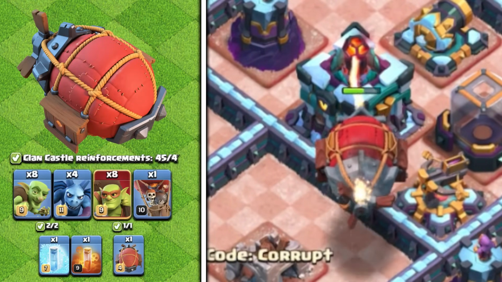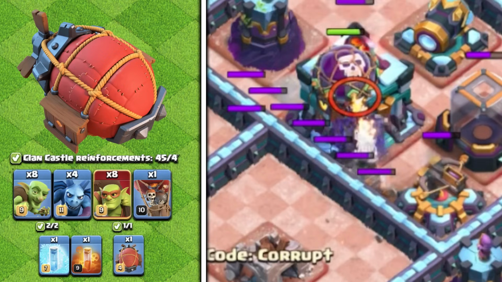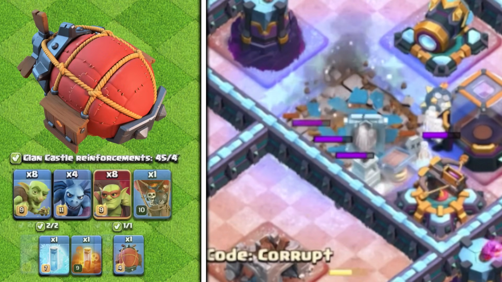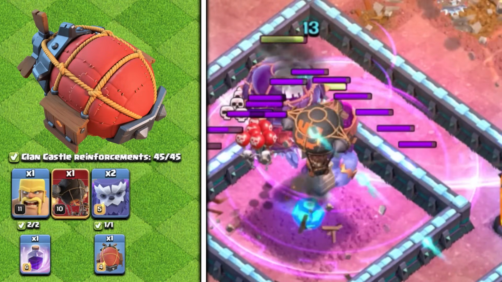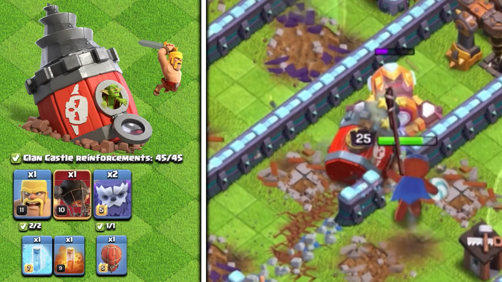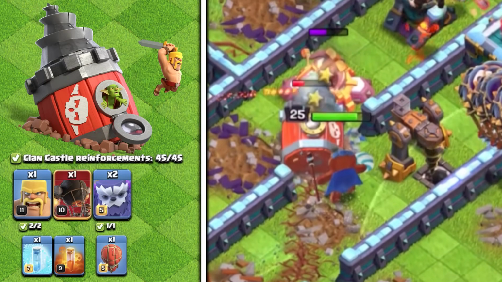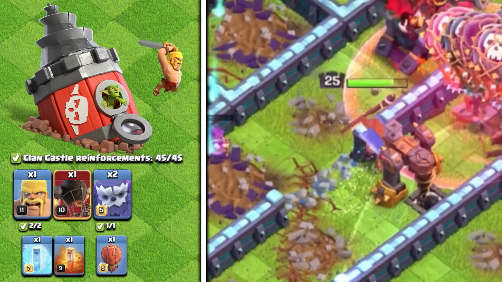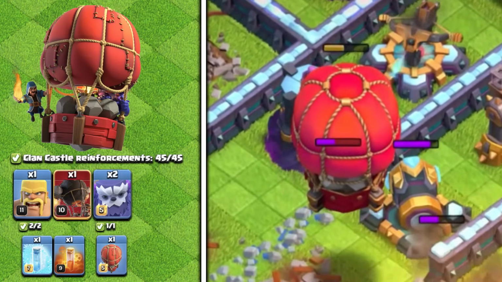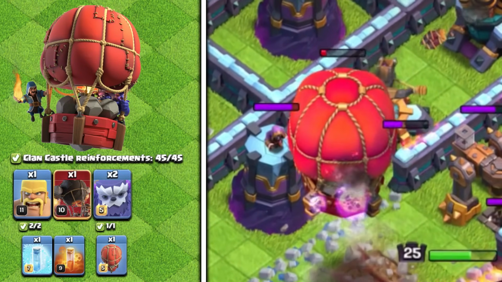If you can't get your Lavaloon to go into the town hall, you might just want to use the Battle Blimp. This can either have Sneaky Goblins if you have no spells, or you can use a Yeti blimp to secure the town hall takedown. If there is no value for the Flame Flinger and you can still get to the town hall with the Lavaloon, then you should either use the Battle Drill or the Stone Slammer. Both work considering they go for defenses, just I would prefer the Battle Drill since it provides stunning.